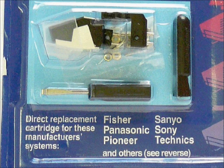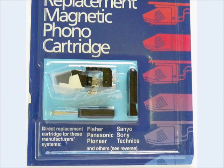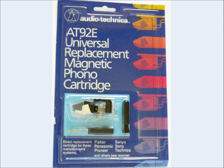Anyway, let's move on and talk about this lovely cartridge from Audio-Technica. If you saw my video about the Technics SL-Q300 turntable, then you'll remember I said I had ordered one for that unit, and it arrived a couple of days ago, and I've had a chance to get familiar with it. It comes in this lovely packaging, and it's one of the reasons that it's not so expensive, because Audio-Technica is just putting it in a blister pack.